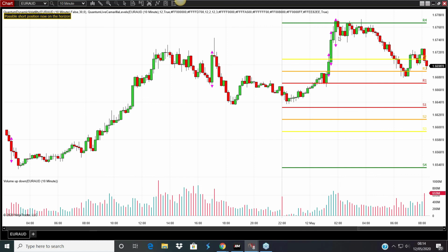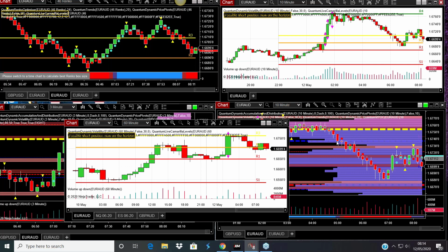This is the release of the Chinese news. Aussie was sold off quite heavily. There was a really strong reaction in the Euro Aussie. We can see a ton of volume going in there, but then bang, it hit a significant level, which is the R4 on our Camarilla. It was also picked up on the CSI. That's the kind of combination of validating technical signals that we try and put together to see whether the reversal that we are seeing is actually valid or not.